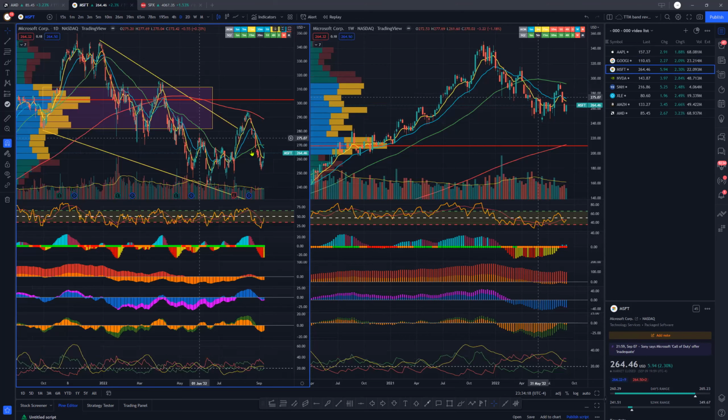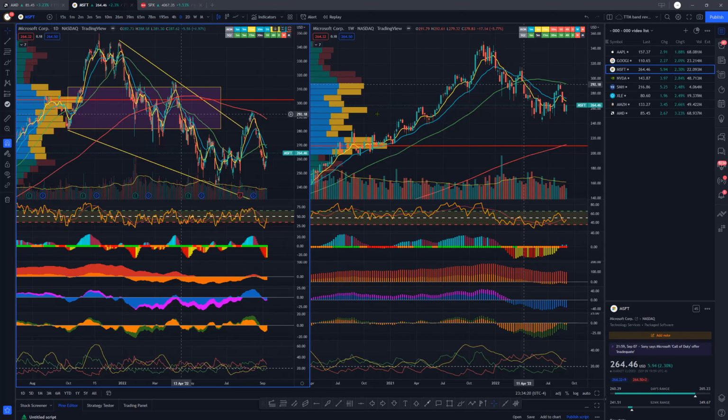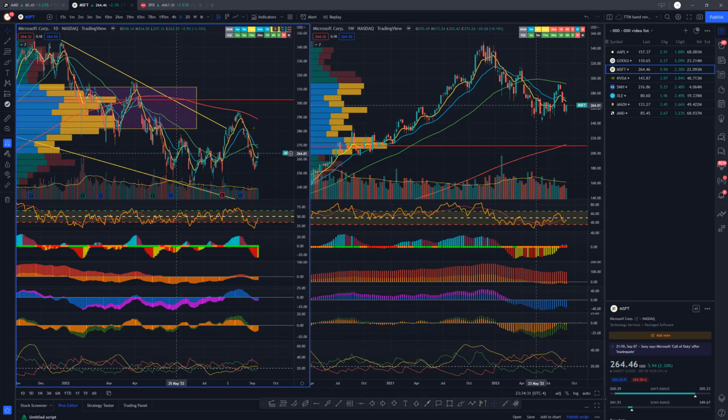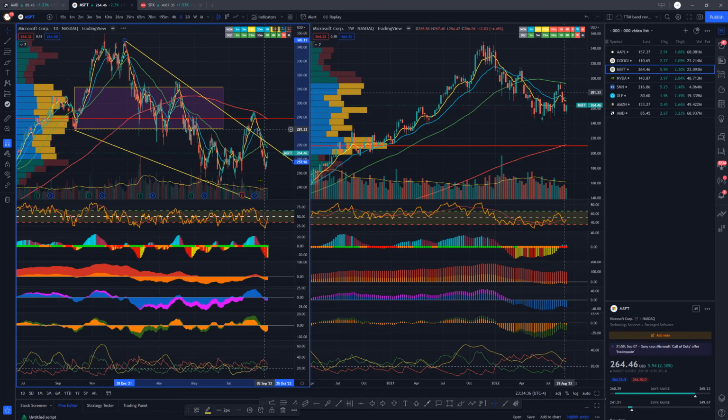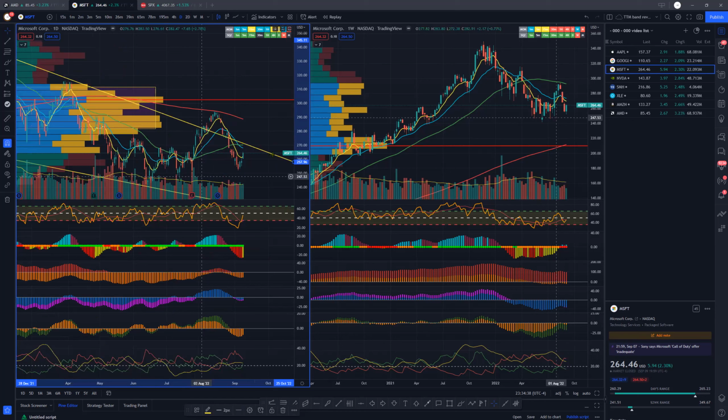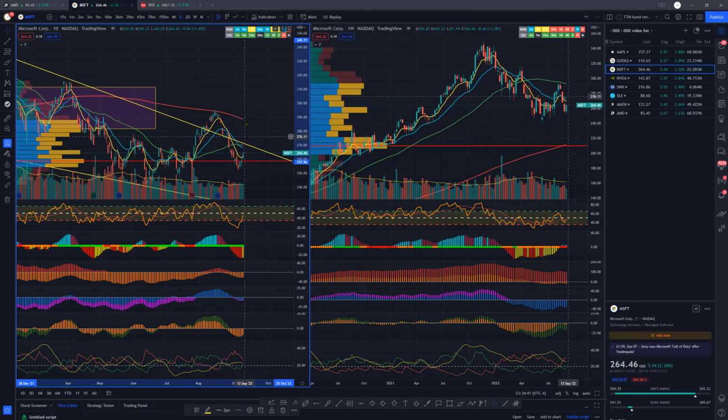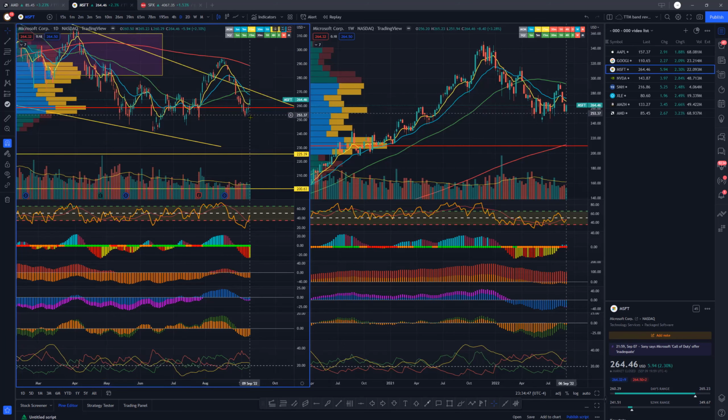Microsoft, very similar to Google, is trading in a range. That's the major support area. If you look at the weekly volume shelf, there's a lot of demand volume right around this area. So it's been holding this area for quite a bit. And it is part of a downtrend, right? But if it does break above the moving averages right here, it's going to go test the 200-day. It's probably going to do what the index is going to do. So if the index is going up, Microsoft's going up. If the index is going down, Microsoft's going to go down with it, right?